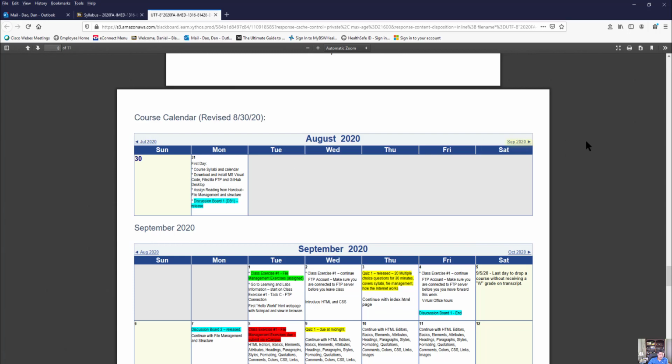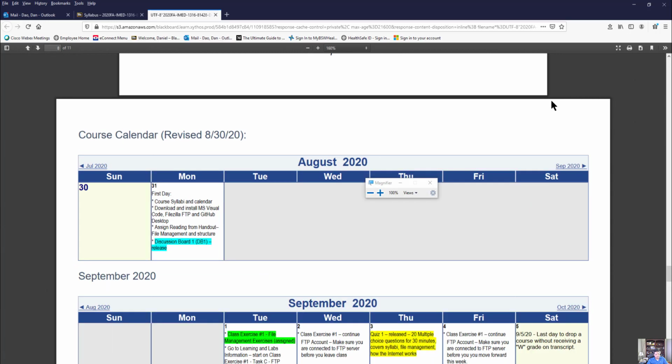This is our course syllabi. Is this right here? Okay. So as we come in, let me magnify this a little larger here. I'm going over the syllabi, and I'm at the calendar right here with it. So I broke this down to more of a graphic calendar so you can see what's happening day by day.